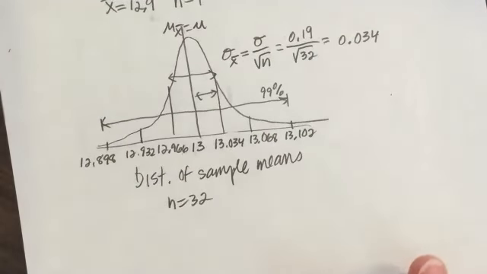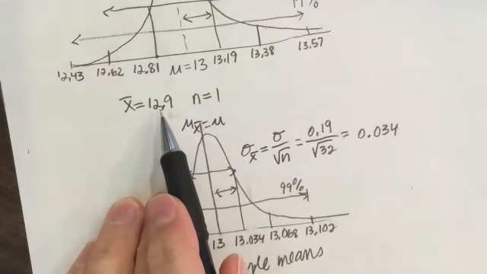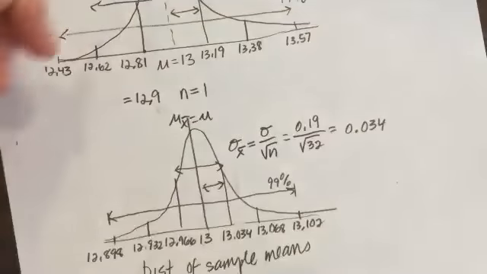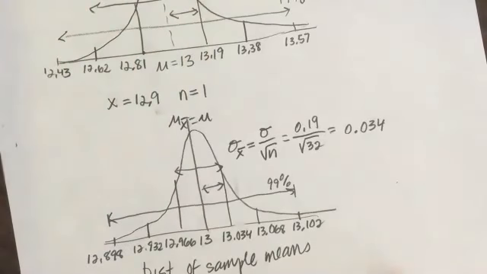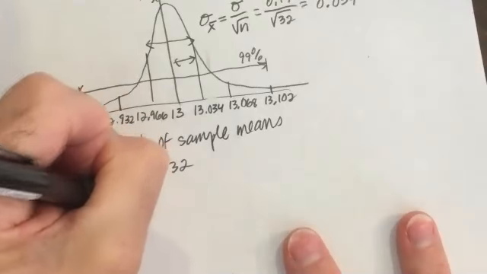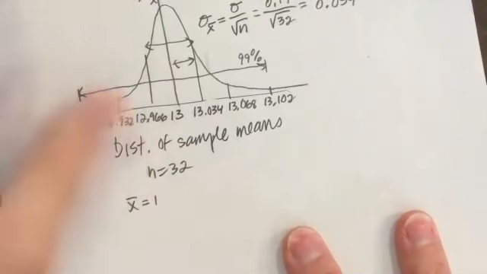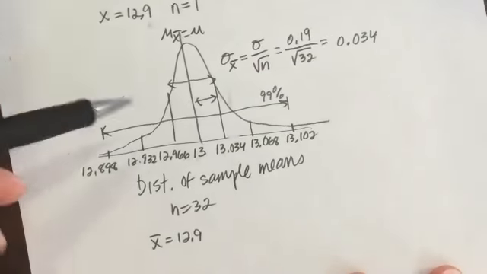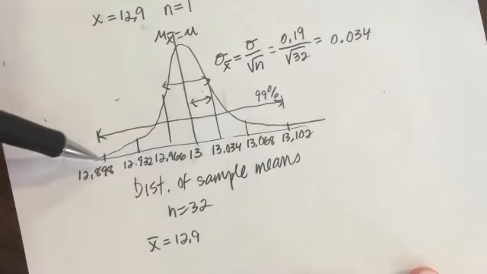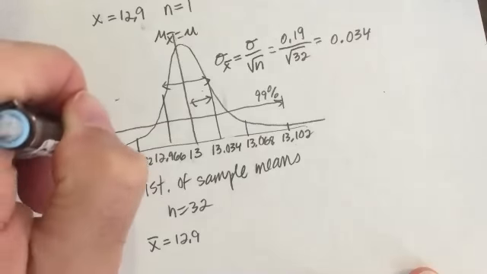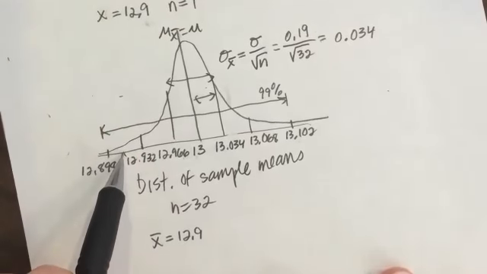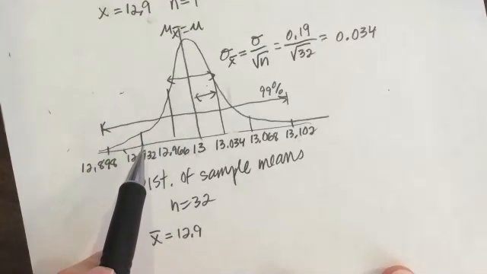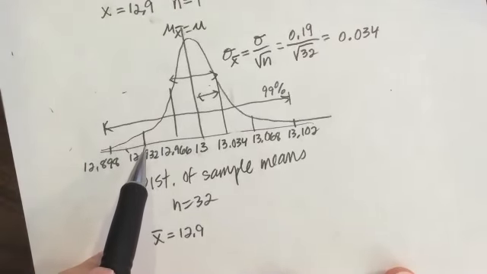So then the question is, while a single pit stop of 12.9 is not weird, maybe we should have just said the average of size 1 is just the number. So maybe we say an X of 12.9 is not that weird. But down here, we're looking at a sample average, or a sample mean of 12.9. So how weird is 12.9? It's about here, isn't it? If you're way down here, you're more than 2 standard deviations away from what you expected, and more than 2 standard deviations is pretty weird.